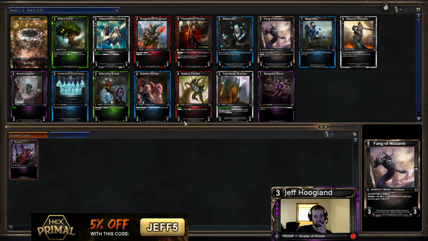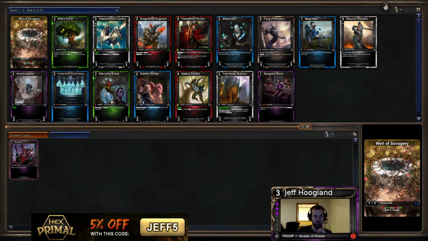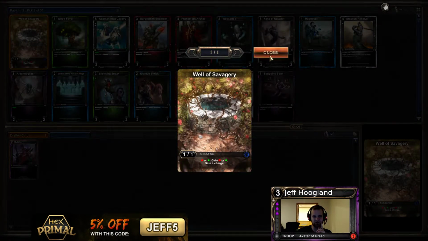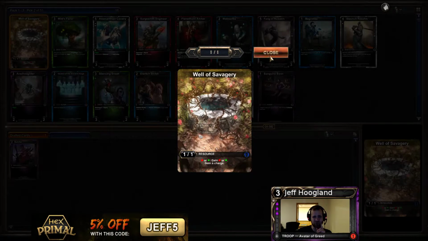As we get past this pack, it looks like Common got taken out of here as well, and I can see why. So the rare in this pack is Well of Savagery, which is not particularly great. And then there are a bunch of uncommons in here. I don't even think this is really worth rare drafting at this point. I guess it's probably like 200 platinum or so.